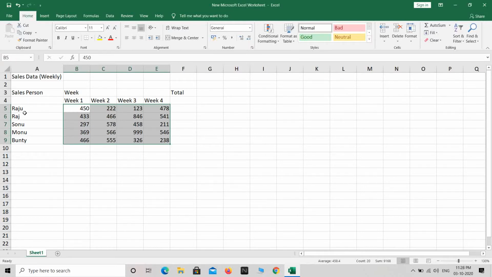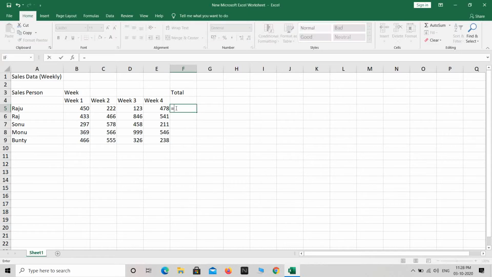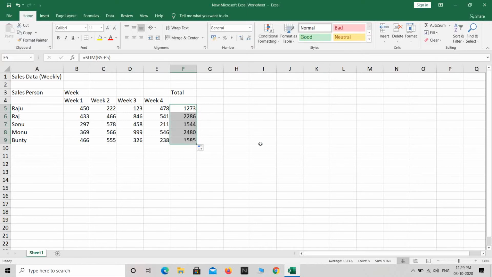Okay, and the total for Raju will be 450 plus 222 plus 123 plus 478 over here. So I'll be using the function sum and bracket close, enter. I'll click and drag. Okay, so these are the totals for every salesperson over here.